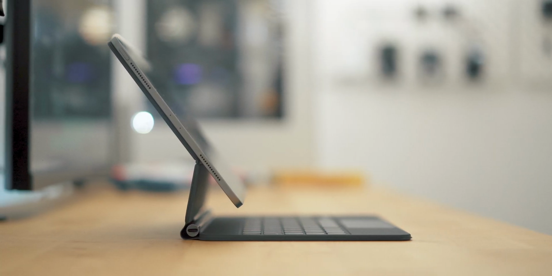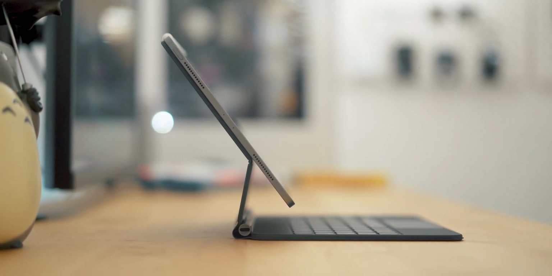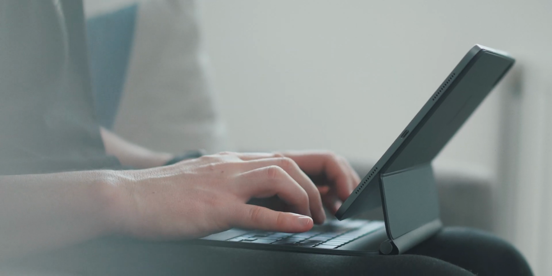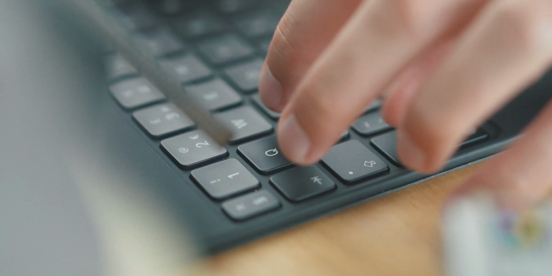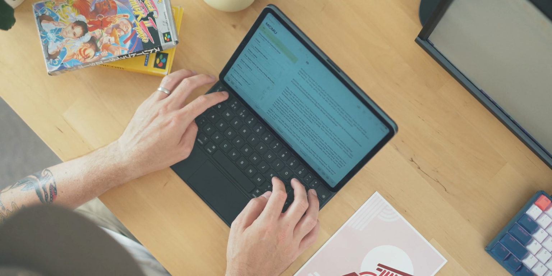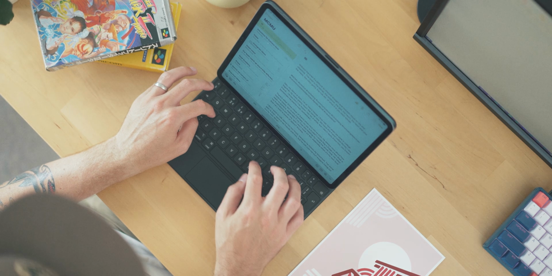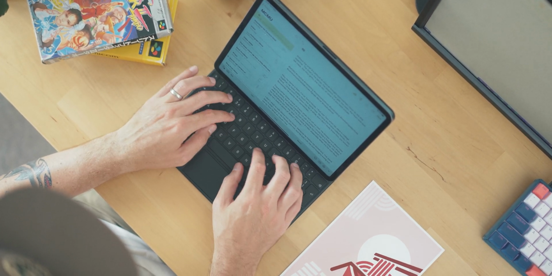Well, I actually find that the Magic Keyboard actively discourages me from using the iPad Pro as a tablet, and encourages me to use it as more of a laptop. That's probably the point and really great for some people, but for me, it's not. I can sometimes almost forget that this is an iPad and see it as more of a toned down laptop, and that's not why I bought the iPad Pro.